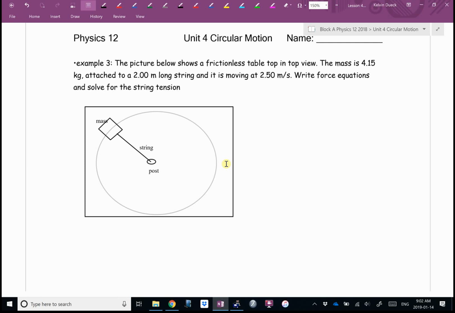What are the forces acting on this? Now, the first two I'm not going to label. Gravity is acting straight into the page, like it's going straight down. I'm not going to bother putting that on my diagram. And normal force is pushing straight up out of the page at me. I'm not going to bother putting that in my diagram. What path is this object tracing out? So I know there has to be a force pushing towards the center. What force is that, James? Yes. And so what's my equation? Tension is what's pushing me in a circle.